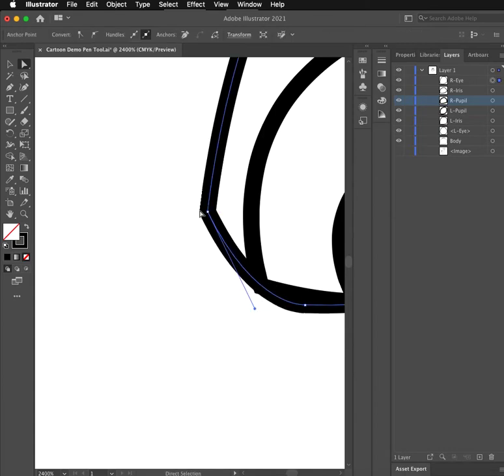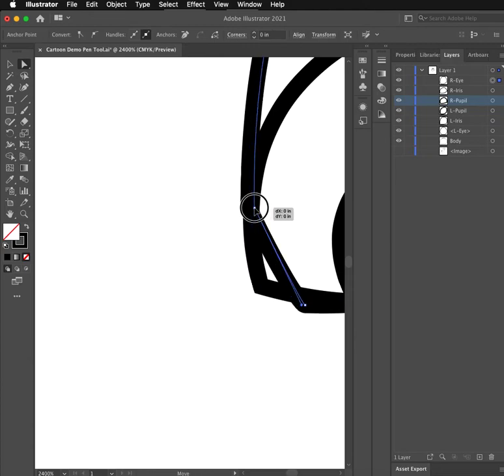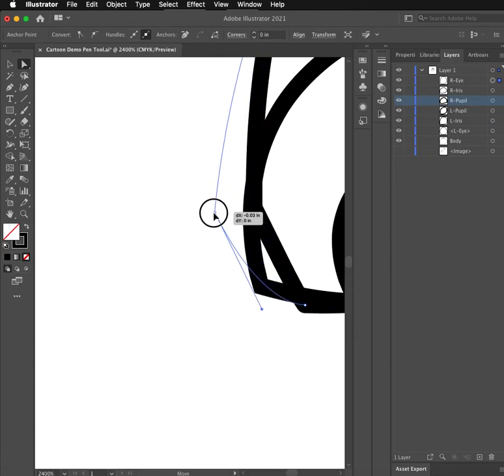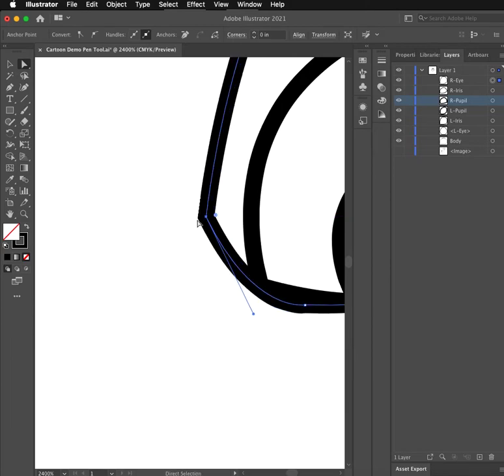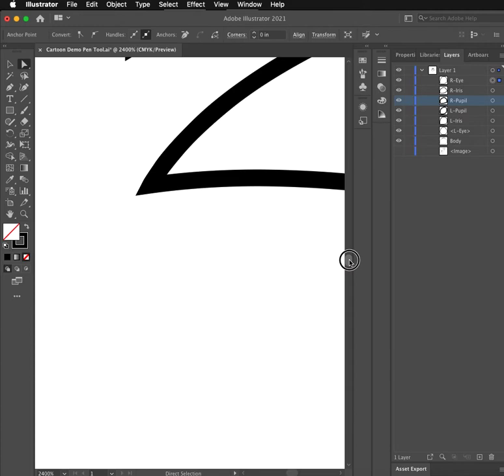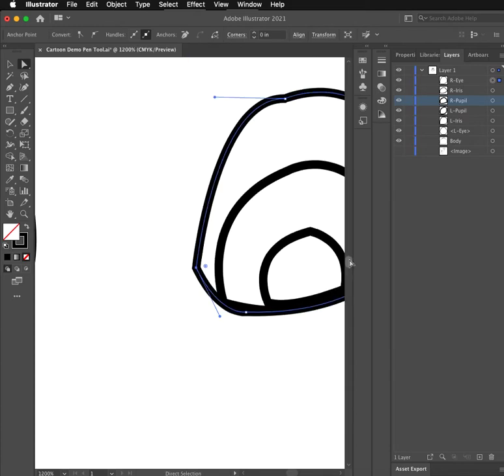And then you can go over here and do the same thing here. So I could bring this point in a lot, and that doesn't really help unless I hide it with the other layer. So what I want to do to fix this point here is, oops, I'm going to zoom out so you can see the full picture. I'm going to go up here to this handle, and I am going to restructure this line so it comes out more and makes this corner more streamlined.